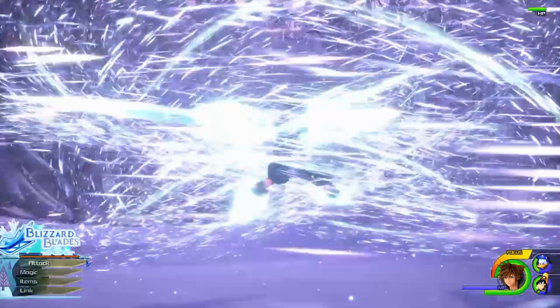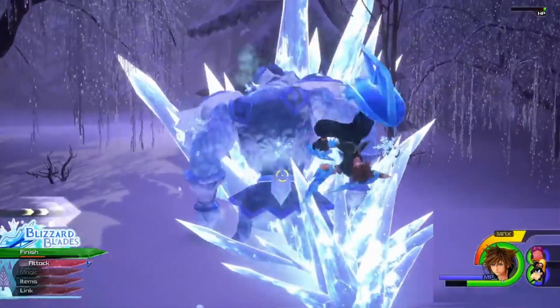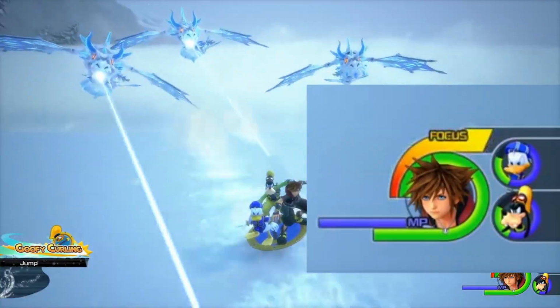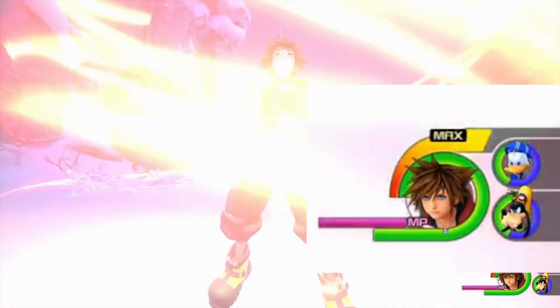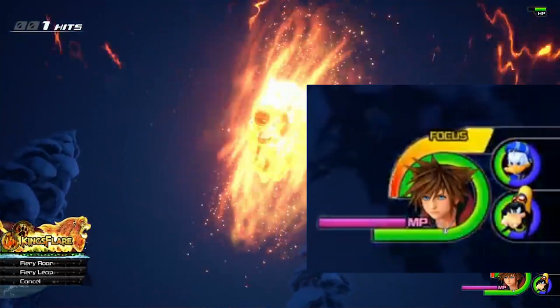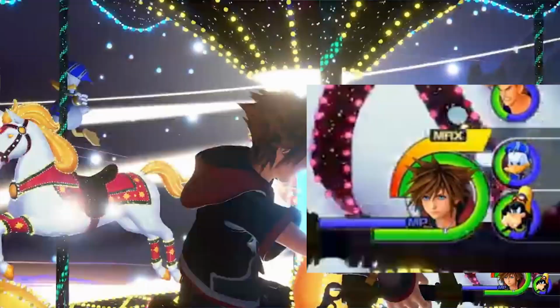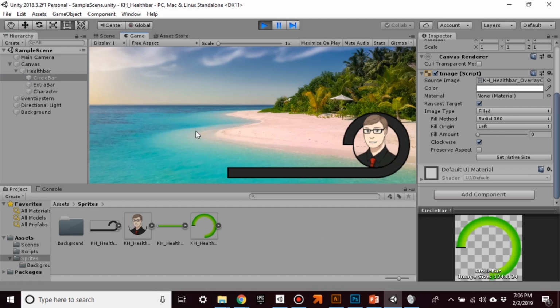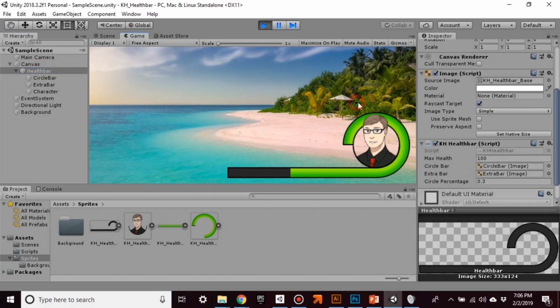Now, while playing Kingdom Hearts 3, you'll notice that the health bar is built in such a way that you start off where it curves, and then at a certain point it starts straightening out. Here, I've got a finished example of what we're going to build today, and you'll see that if I increase the variable for my current health, it's going to increase the size of the bar, and when I move to the left, I can decrease it.